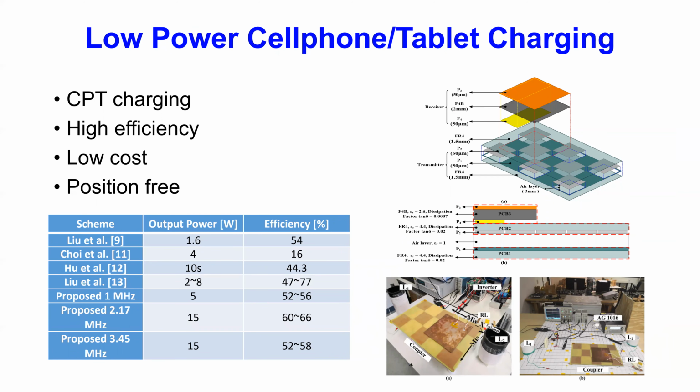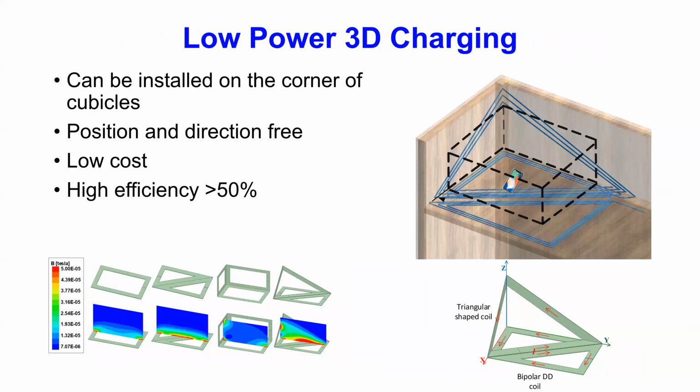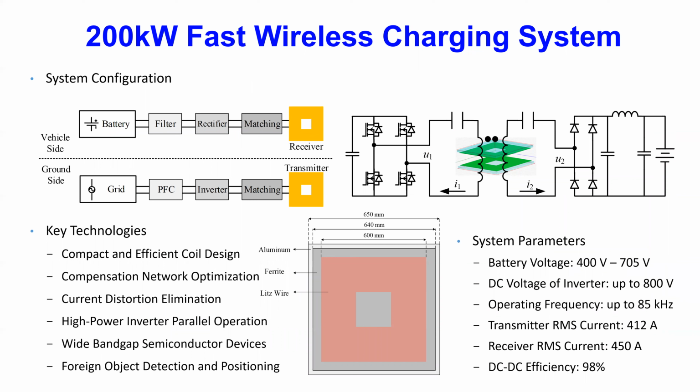On the other hand, if you look at low power charging, for example cell phones and tablets, I think the key right now is how to design the system so that it is versatile, position-free, and low cost. Some of these studies were based on capacitive charging instead of inductive, and it works on a surface like a desk or cubicle, where you can put the charging system, either capacitive or inductive. The phone can be either vertical or horizontal, and you can still charge it even while holding it and working on it. Some of these ideas are still being developed, looking at alignment, efficiency, and other things. Primarily, I think cost is another concern.